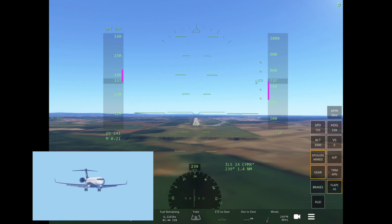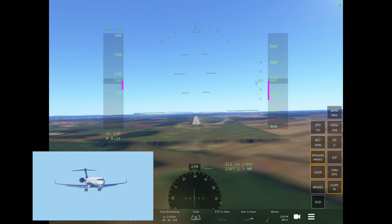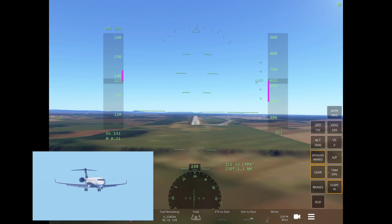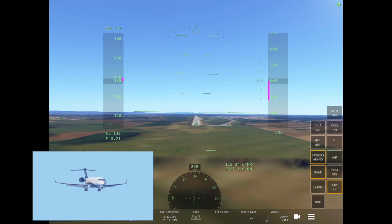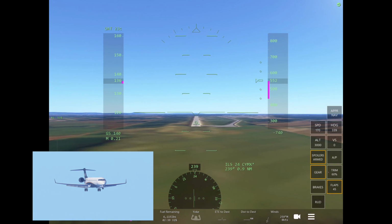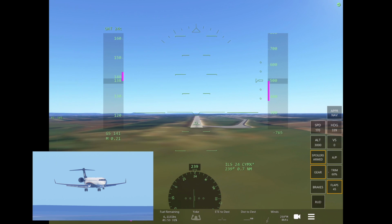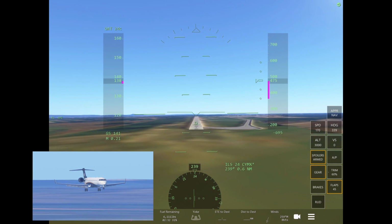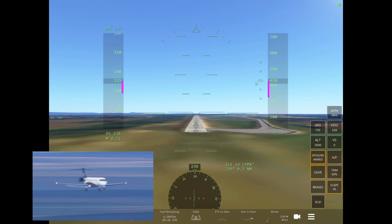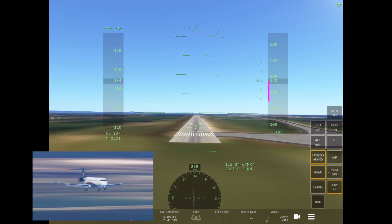And then once you get about 20 to 10 feet AGL above the runway, you'll want to go ahead and cut the power to idle, and then just let it float down to the ground. And then, of course, increasing your angle of attack for your flare anywhere from about 3 to 5 degrees positive pitch. So you want to cross the threshold again at around 50 feet.